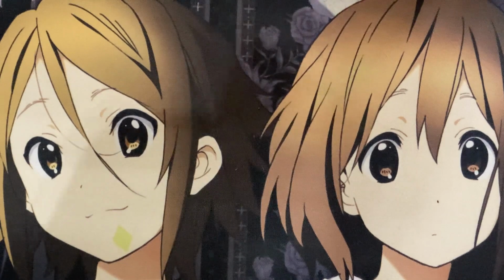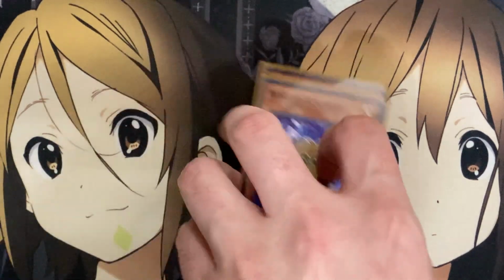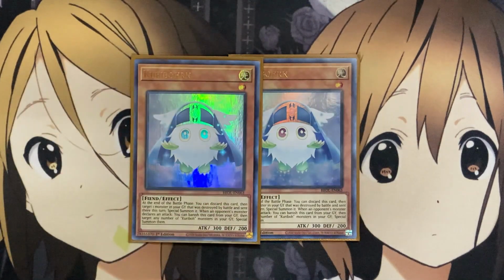And I also run 2 Wing Kuriboh. It's a good card for defense, stopping any battle damage for the rest of the turn. After this card on the field is destroyed, it's another target for Flute of Summoning Kuriboh. I feel all you need is 2, though. It helps with the numbers of Kuribohs you can build up in the graveyard. But one of the better ones for recovery resources is Kuriboh. Once again, only 2, though.